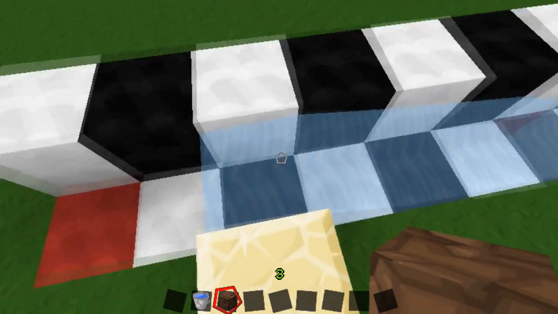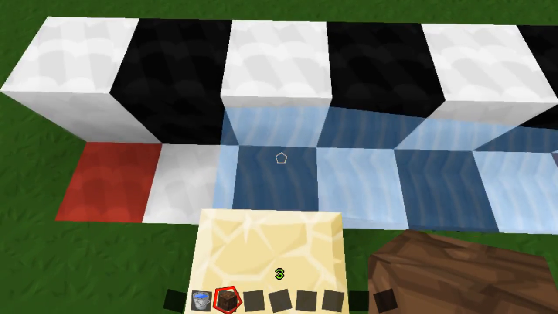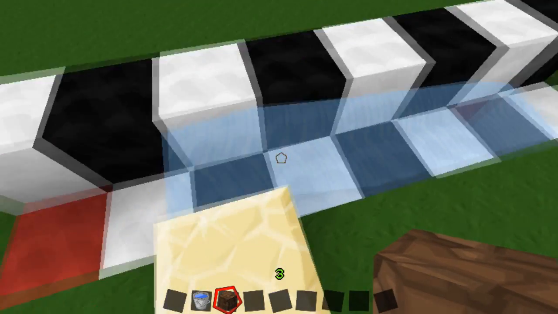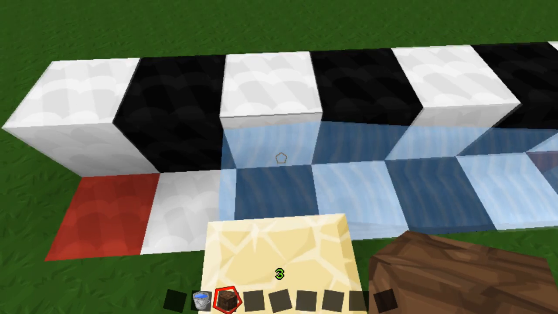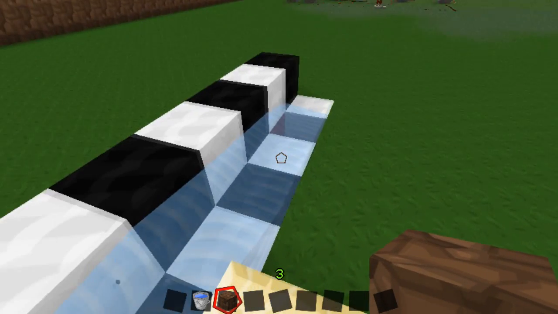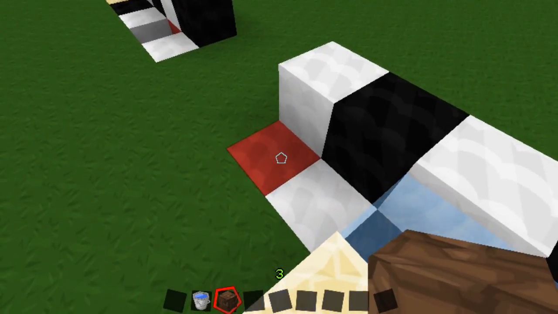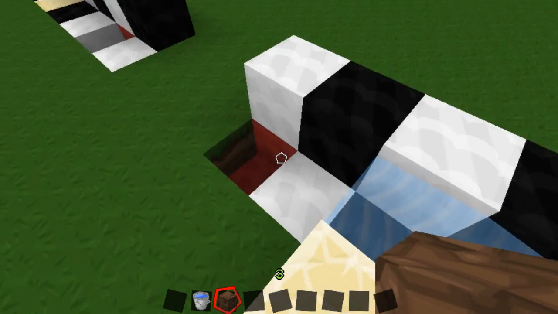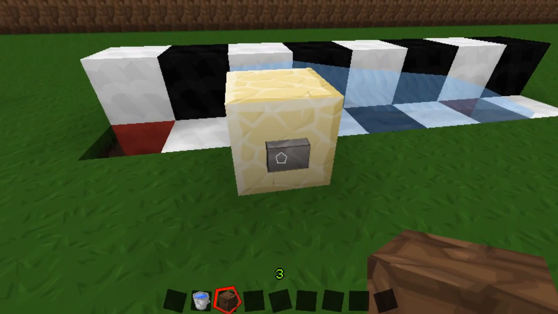So right now the water is set up so that it goes into that hole. It's 6 or less blocks away from the source block, and so it goes directly into there. But if we take that out, see, it doesn't update right away, so it doesn't go directly there, because it needs to be updated.